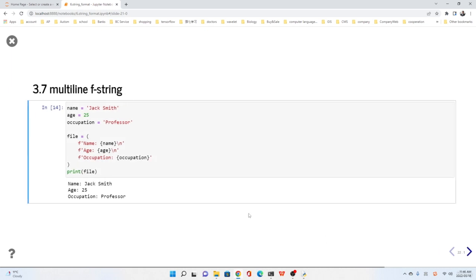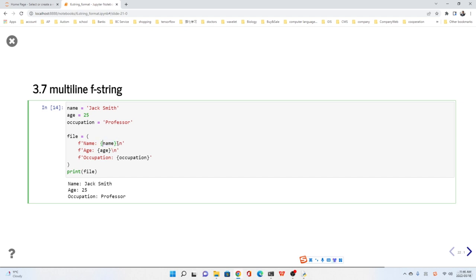For multi-line F-string formatting, for example, we have a name, Jack Smith, age 25, occupation, professor, and so on. We just want to print the first line, the F-string, name. You see, this is the F-string.